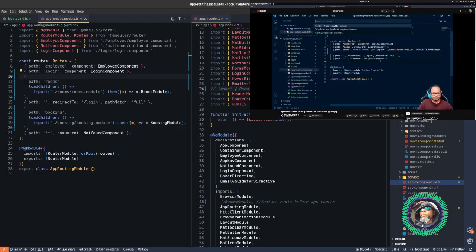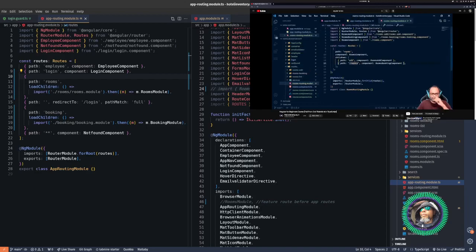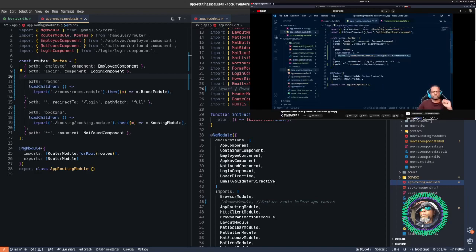So what we have done here is we have added a path rooms and we are saying loadChildren and then some import statement. We'll come back to this. Let's go back and make some changes to the rooms routing module. Here we will remove this path. We need to put it blank.